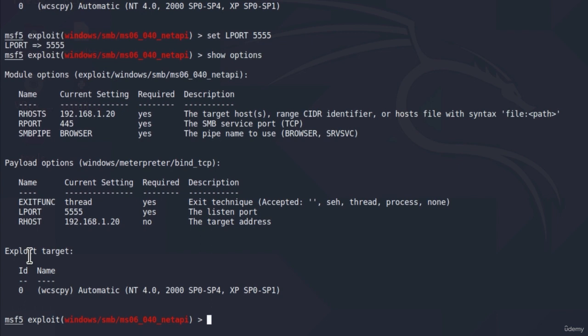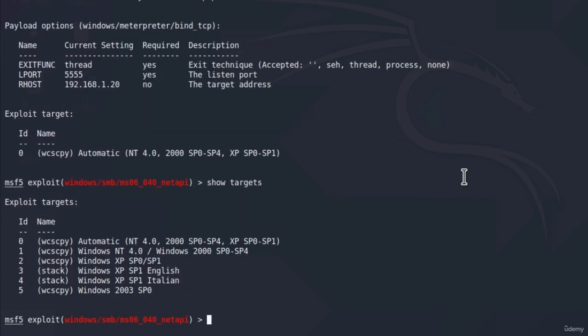And the last part that we see down here are the targets. And these targets right here are all of the vulnerable targets for this particular exploit. To list all of them out, we can type show and then targets. This will give us a list of all the targets that we can exploit using this attack. So we get Windows NT, Windows XP, and now different versions of Windows XP and Windows 2003. So this is an older exploit that attacks Windows XP machines.